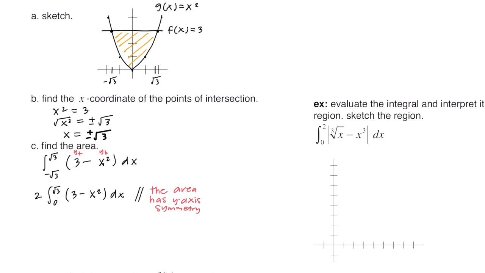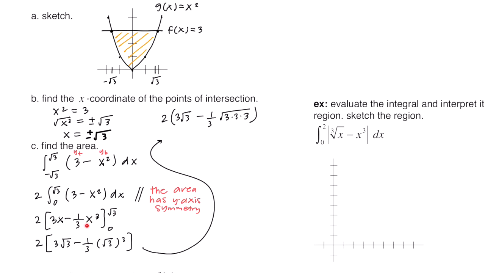So now we're going to integrate. So once you integrate right here, you're going to plug in root 3 minus plugging in 0. So I plugged in root 3 here and here, and then if you plug in 0, you're going to get 0, so I didn't write that down. And then at this point, I'm going to rewrite this 3 times over here. And you have 3 3's underneath the radical, so 2 of them come out to just be 3 root 3, and now these 3's are going to cancel. So you have 2 times 3 root 3 minus 1 root 3, and those combine to make 2 root 3. So our final answer for this area is going to be 4 root 3.